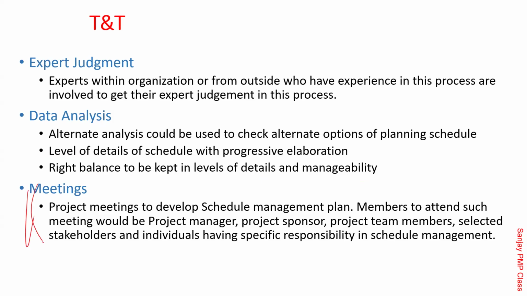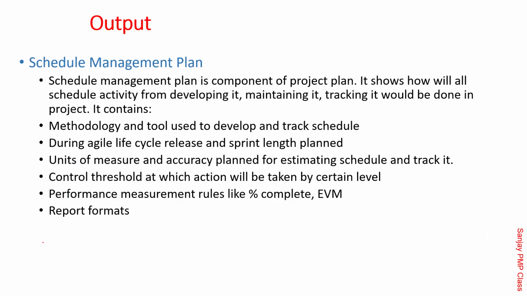Meetings are obviously required for you to do the scheduling and output the schedule management plan. And as Raj was saying, strategy. So look at it. Schedule management plan is a component of the project management plan. It will show how all the schedule activities will be developed and maintained, what methodology you will use and what tools to use. Did you notice it is never saying what the schedule is? What, during agile life cycle, is the length of each release and each sprint? It's a strategy, Raj, correct?